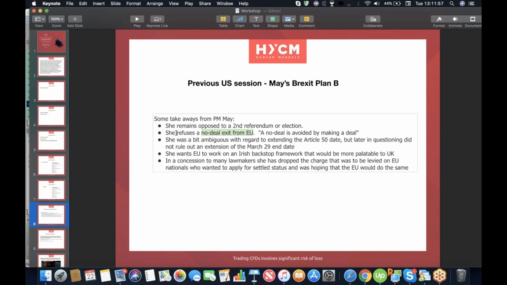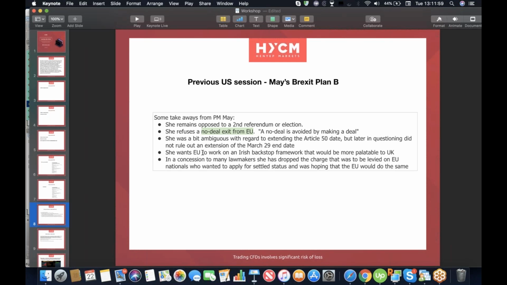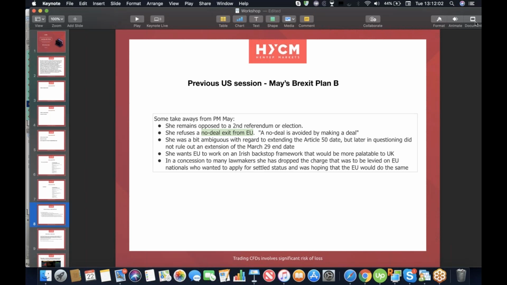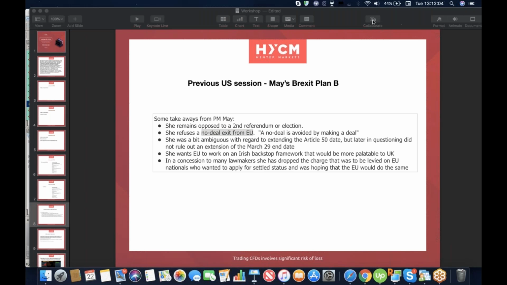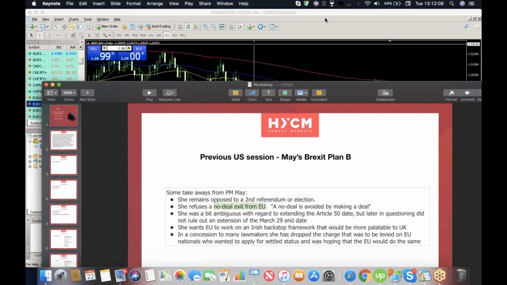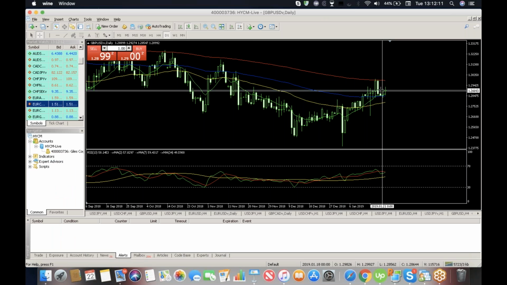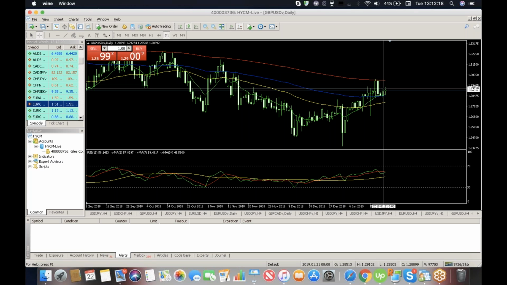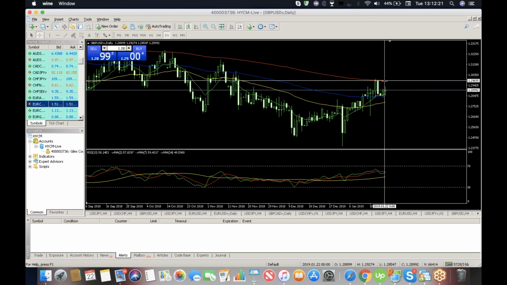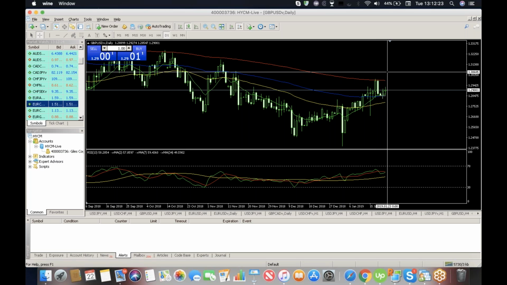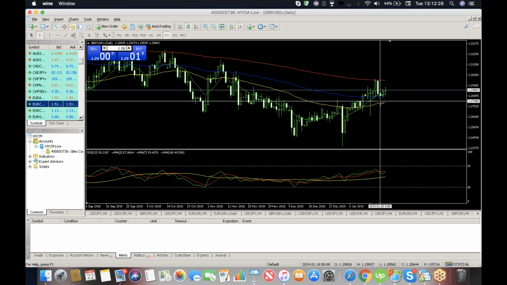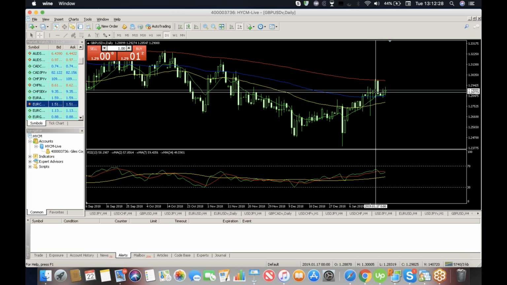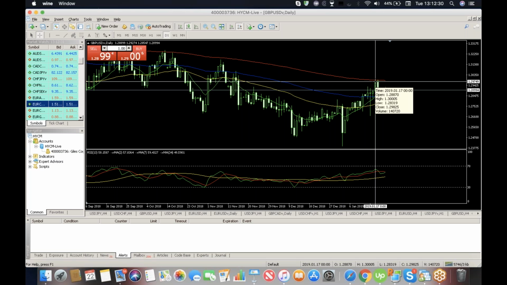So it's a bit unusual trading the pound at the moment. The market is really trying to ascertain what's going to go on with the pound. There's event risk, and the price is being contained between those 100 and 200 exponential moving averages, and how it reacts is going to give us an indication of what's next. If it breaks above the 200 exponential moving average, we can look at rising higher. If it falls below, it looks like it's going to be lower. So at the moment, the market's trying to decide what direction the pound's going to be in.